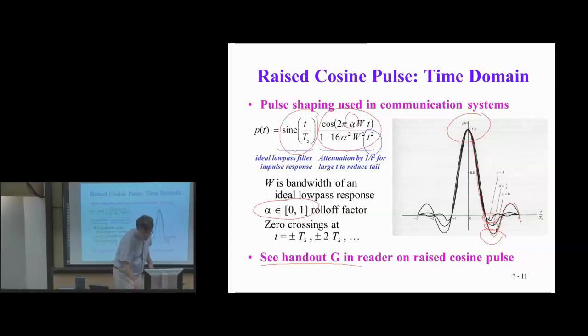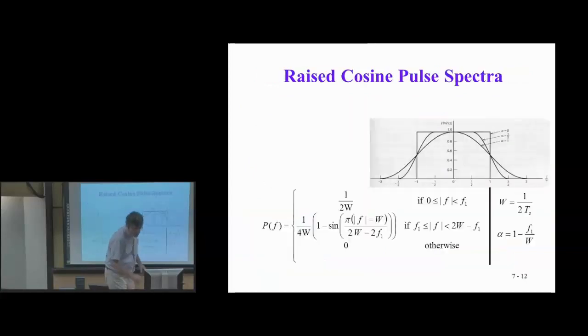All right, let's look at what happens in the... Although I should point out, there's one more set of 0 crossings when alpha is 1. You'll see that here. There it is. So there's an additional set of 0 crossings at 3/2 Ts and 5/2 Ts and so forth. We don't put this to much use really in practice, but it's just, I suppose, interesting.